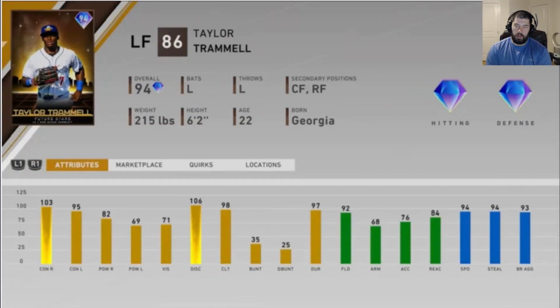So the third guy I'm really looking at, and I'm actually kind of excited for, is this left fielder from the San Diego Padres, Taylor Trammell, 94 overall, left-handed batter, left-handed throwing, has secondaries at center field and right field. Hitting is diamond, defense is diamond. Take a quick look at his attributes. 103 contact versus righty, 95 contact versus lefty, 82 power versus righty, 69 power versus lefty, 71 vision, 106 discipline.